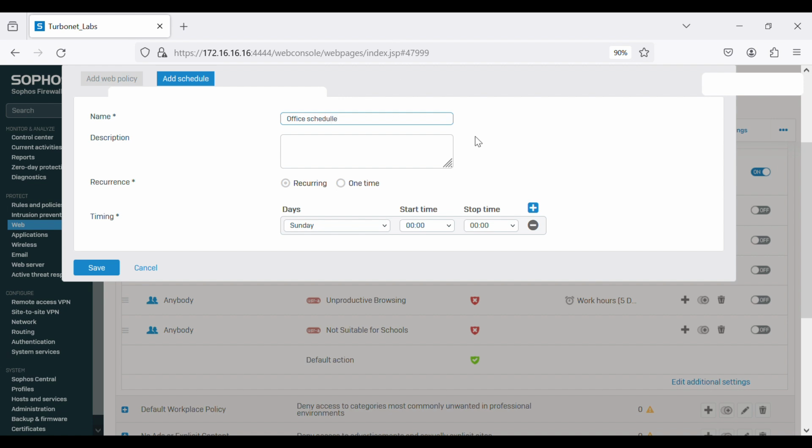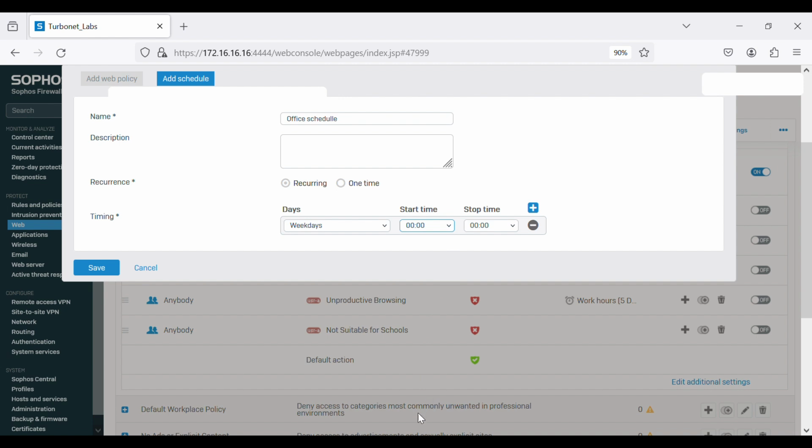We are saying it should recur because it's going to be something going on every day. So from weekdays, work starts from 8 o'clock.